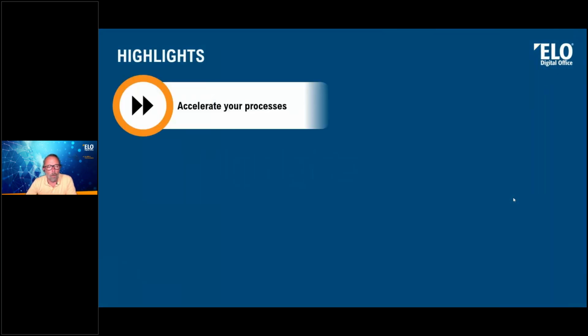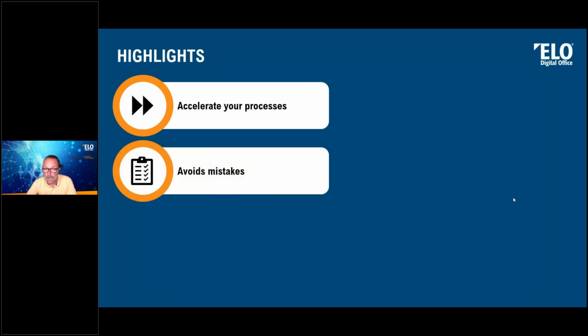So what we saw so far with digital workflows, you can accelerate your processes. They are finished much faster than the time you needed before you used the digital workflows.